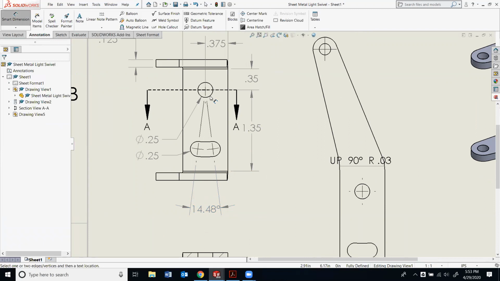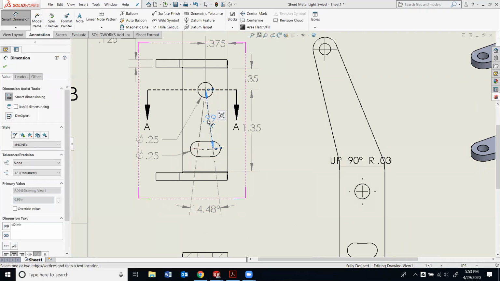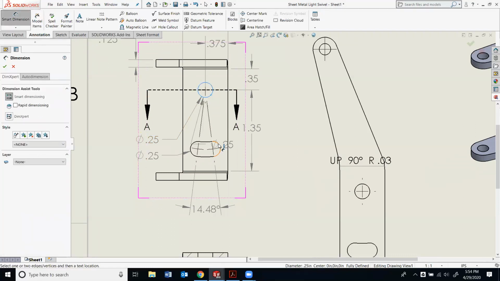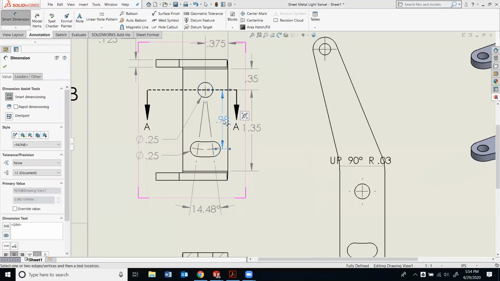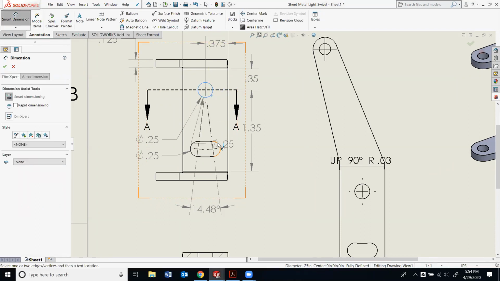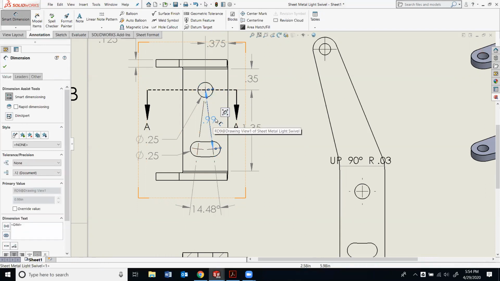Click on the center of the circle, or actually just click on the edge of the circle. Click on the edge of the slot and make sure you put your dimension almost right on top so you get the 0.99. Because if you're not careful, it will change to vertical 0.98. Well, 0.98 is not 0.99. So again, you have to click on these two circles and keep it really close, right on top of it. Once you put it down, then you can drag it out.